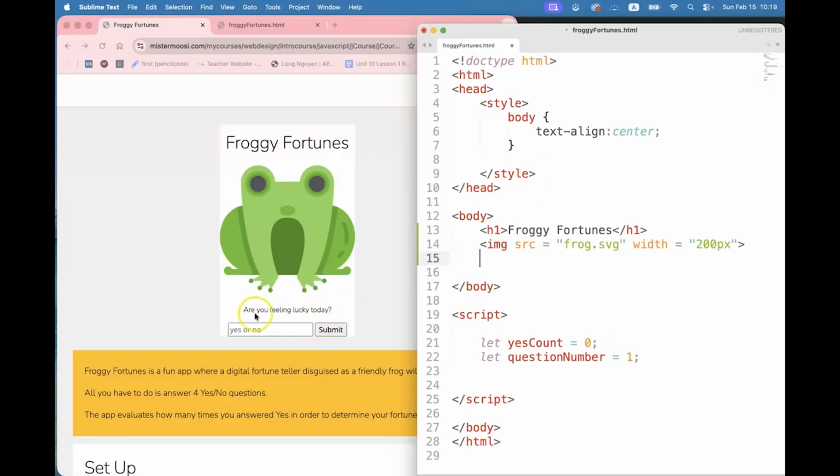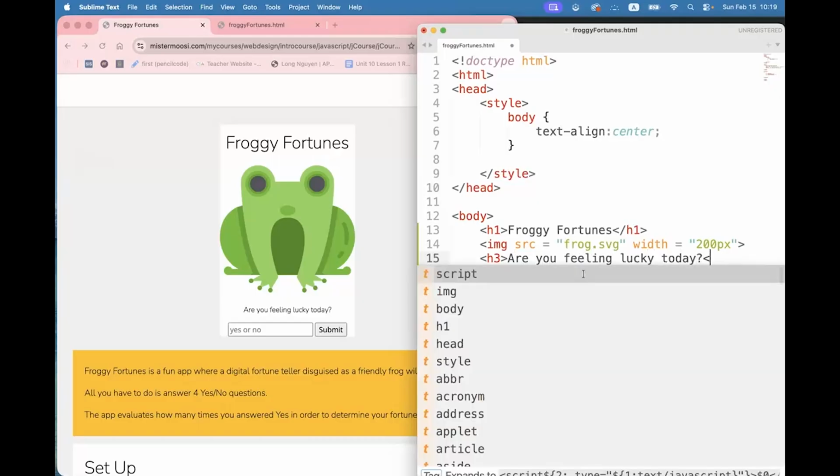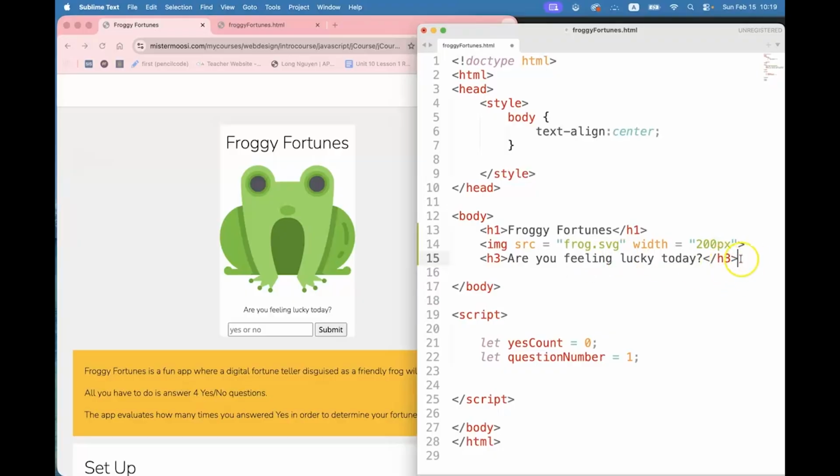Okay, next we've got the fortune. I'm going to use H3 for this. H3, are you feeling lucky today? That's the first question when the app opens. Don't forget to close the H3.